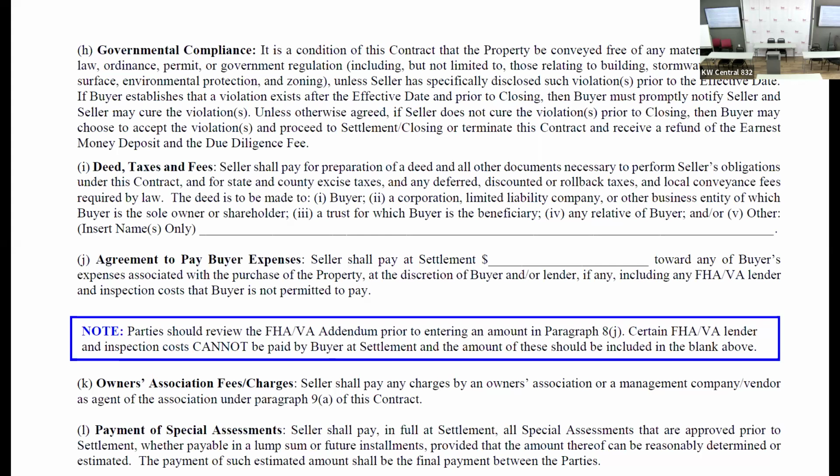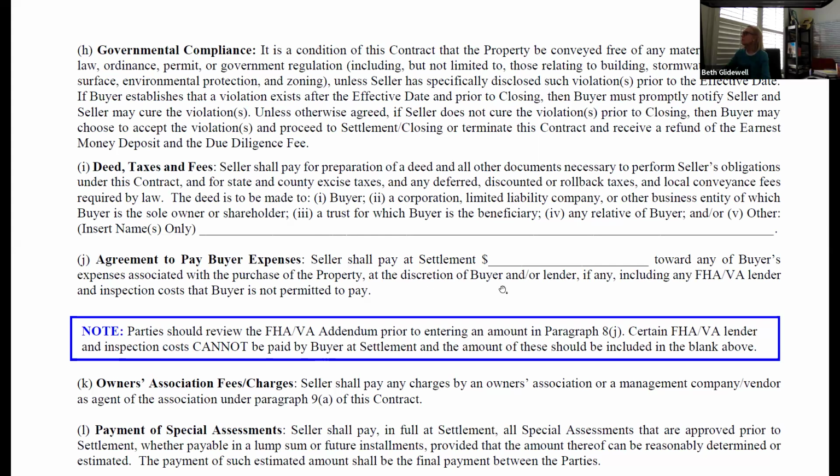If the trust is ready before closing, then you just instruct the attorney how to make the deed out. The seller doesn't get to decide how the buyer wants their deed made out, so it's nothing the seller has to sign off on. You would just instruct the closing attorney how to draft the deed. If they change the name on that contract, you have to get a name change addendum. That can be a problem with some people.